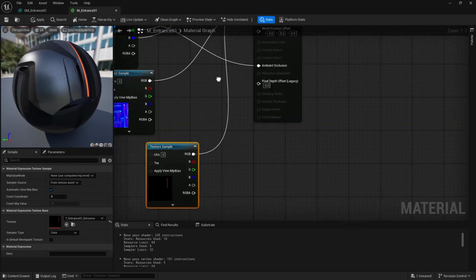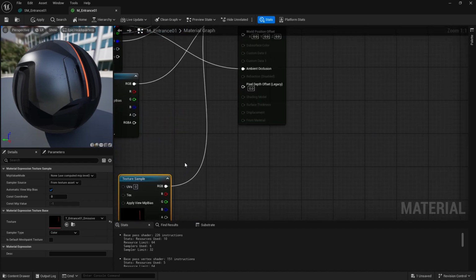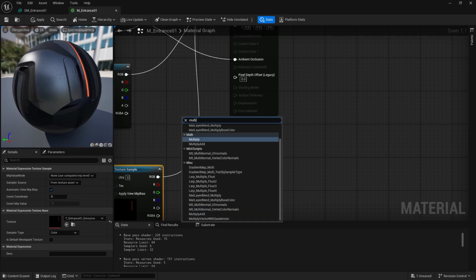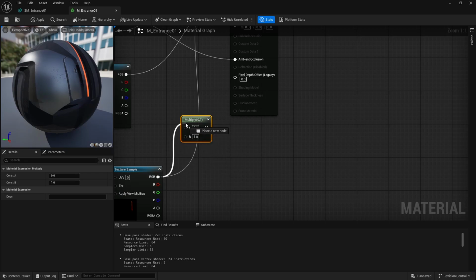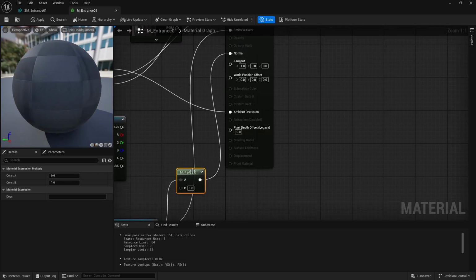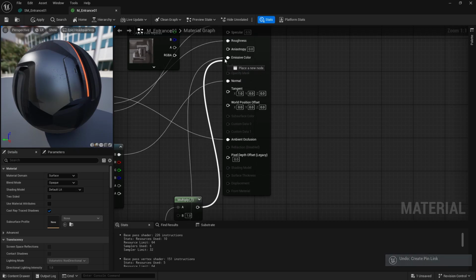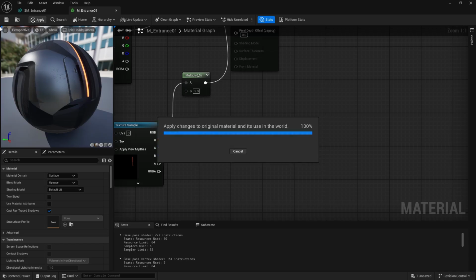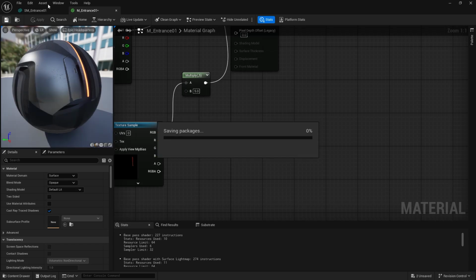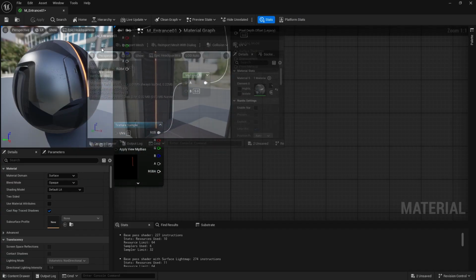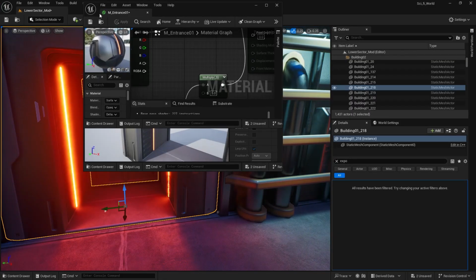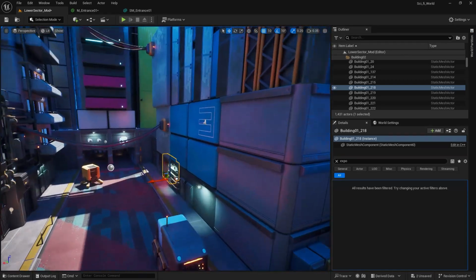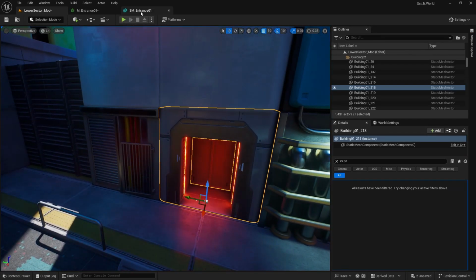If you want to change that light to affect the world, you can come here and multiply that. If you search for a multiply node in here, multiply like this, and then you can just multiply it by any value, not in normal. So I'll just multiply that in emissive color, and then I'll come here and change it to something like 5. Now you can see that would be 5 times brighter than it was before. I'll just bring this, and bring this one as well, so that everything should be visible. Now look at this, it's a lot brighter now. It's a lot brighter. So you can just multiply this emissive.